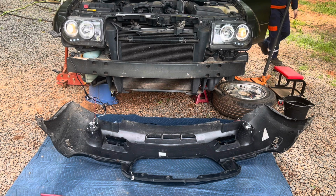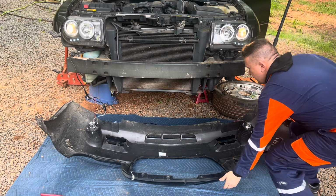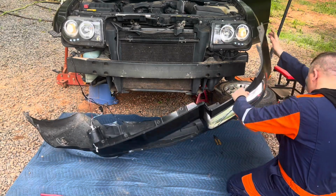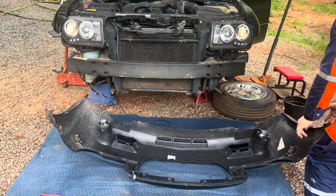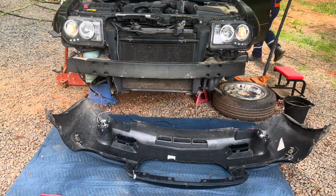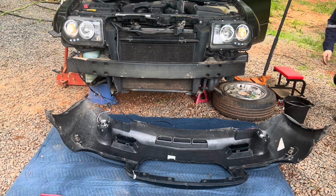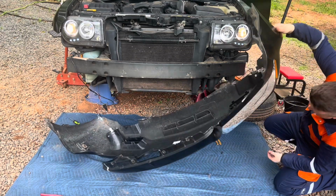Just to be sure, I'm just gonna have my lights on. Okay, that's not on. Flipped on a fog light just in case. That's not on.